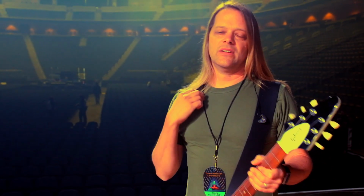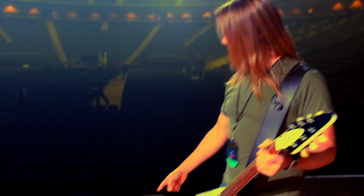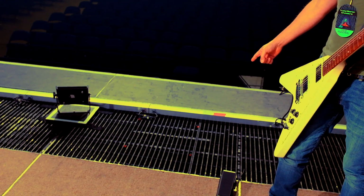This year I have started using the Axe FX 2 XL as the heart of my rig. This is my first time using the unit, and we're real happy with the results. We're just going to walk through some of the sounds we're using. We listen through ears, but we do have wedges on the stage, so we're going to hear the sounds through a wedge that's just under the grating here.